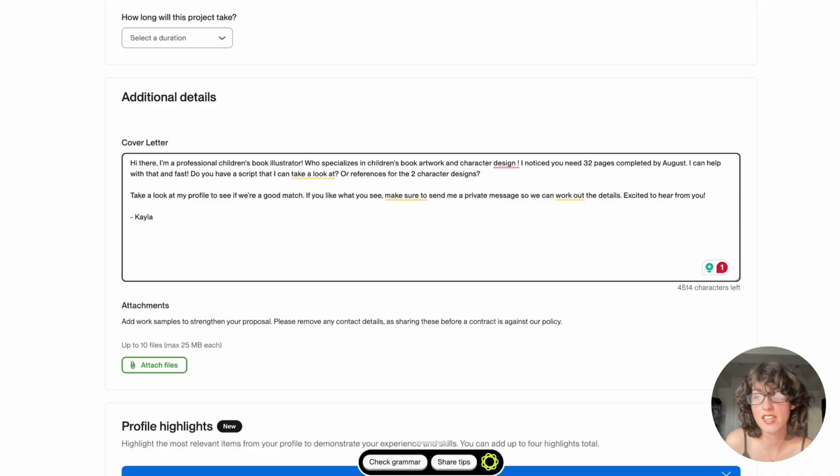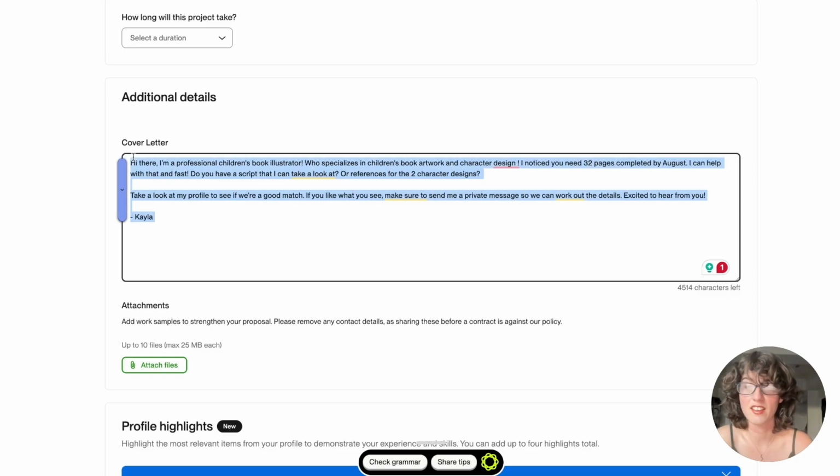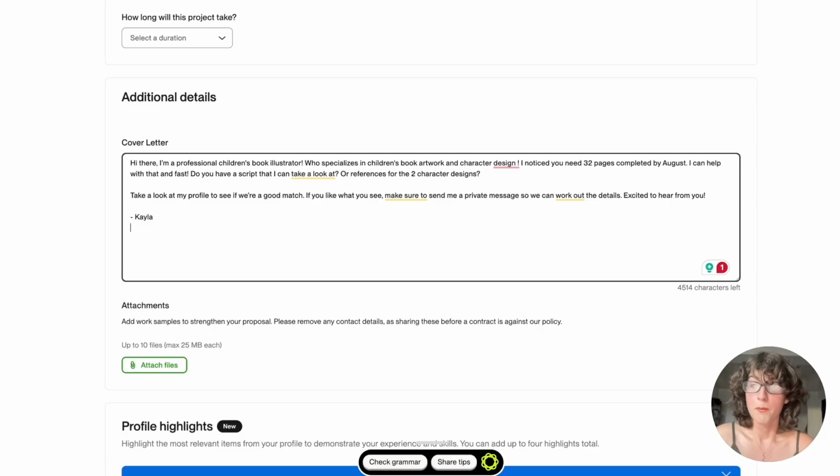There are other techniques I've seen online that talk about adding extra lines in here. This is my personal way that I do this. This is the way that I recommend my students do this because I've seen it get results. But that doesn't mean that there aren't other ways to do this. Try all kinds of things when you're first on here just to see what works for you personally. I like this. It keeps it simple, keeps it short and sweet. Clients don't feel like they're reading a full dissertation, a full novel from me. But give it a go.